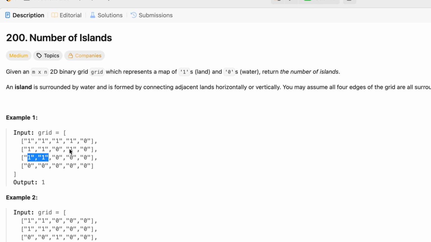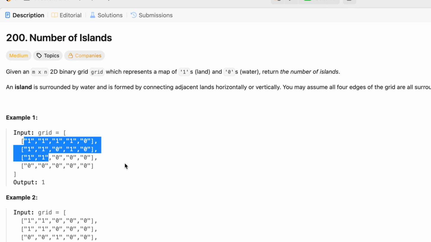We have to connect adjacent lands which are either horizontally connected or vertically connected. So in all these scenarios we have to get the count of islands.